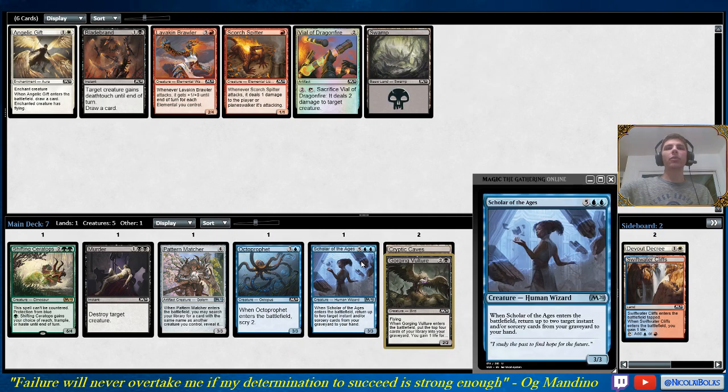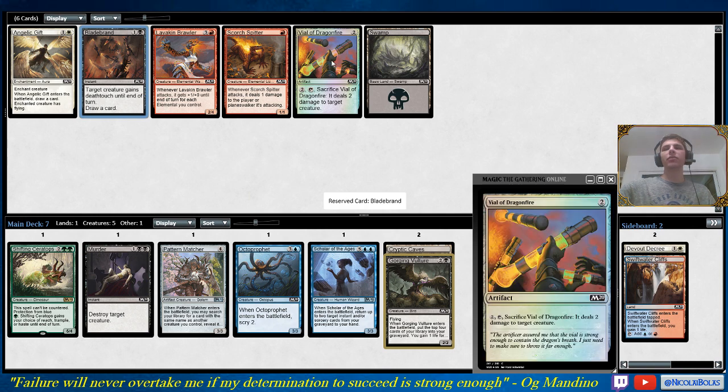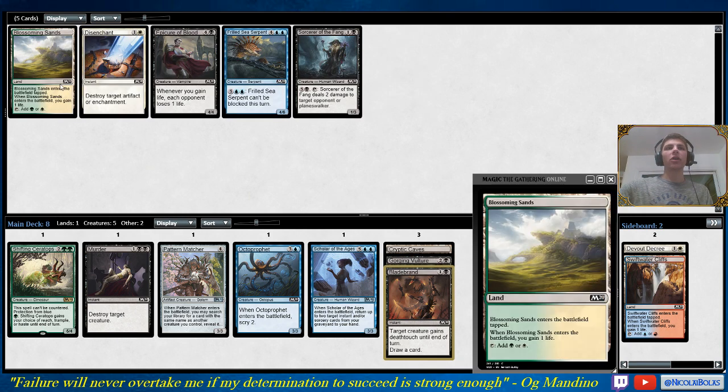And now a Blade Brand, that works well with Scholar of the Ages. Definitely going to take that over a Vial of Dragonfire. I'm not going to need this type of inefficient removal, and I'm generally not going to be super happy with it. And now there is a Blossoming Sands.